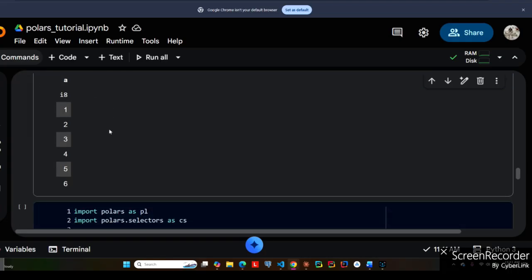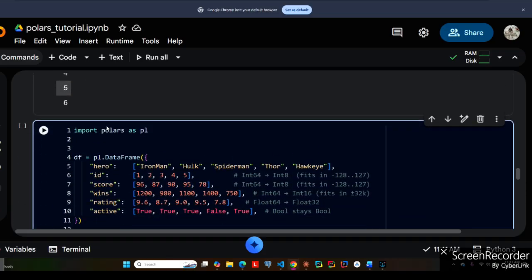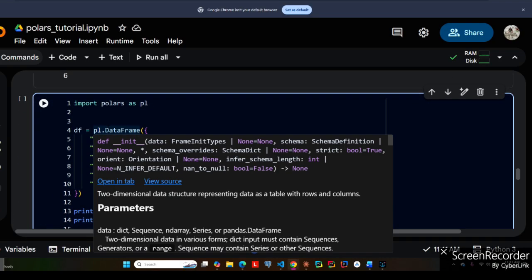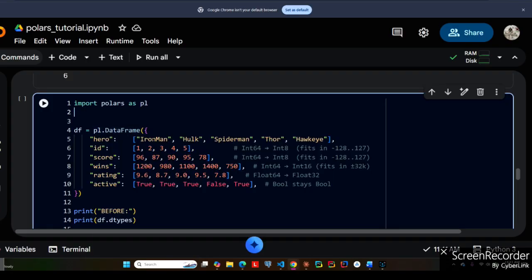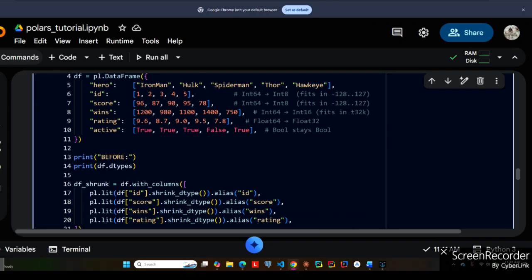Let's see it on a wider application, more comprehensive. I've got a data frame about superheroes with a string, a 1-digit integer, 2-digit integer for score. I've made purposefully 3-digit integers for the wins, and a float for the rating, and a Boolean column for active. I'm going to print the whole thing before and print its dtypes.